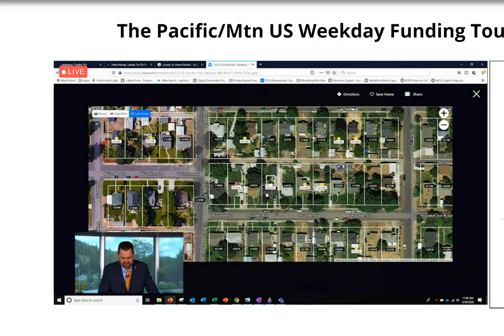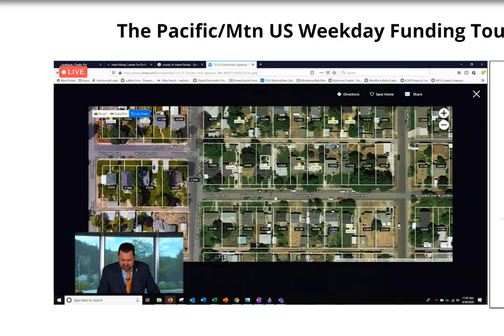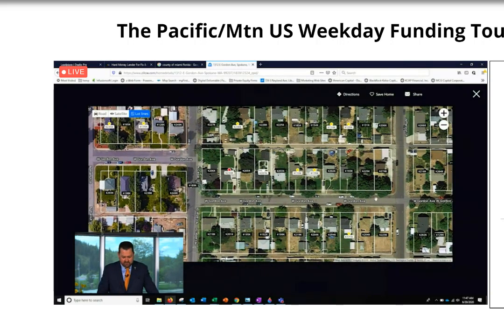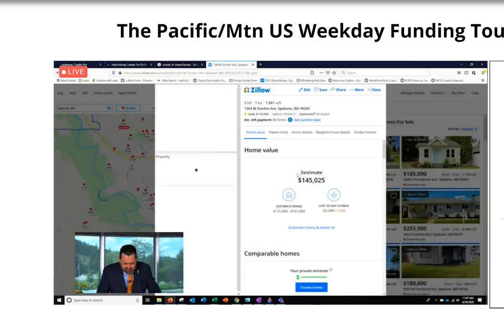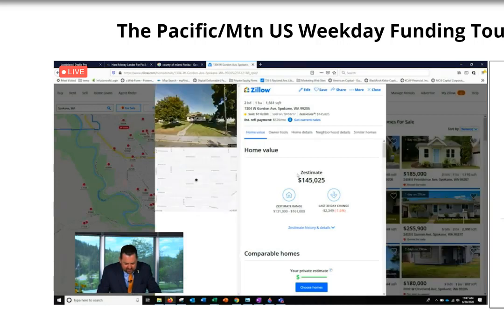So 207, 205, here's one next door at 110, here's one at 170, here's one at 201, 218. So it appears to be a $200,000 neighborhood, but this house looks pretty interesting because it's sitting at 110. So what's going on with this property that it's at 110? Sold on October of 17. Okay, so this is 1304.